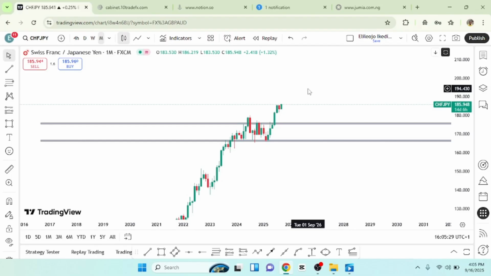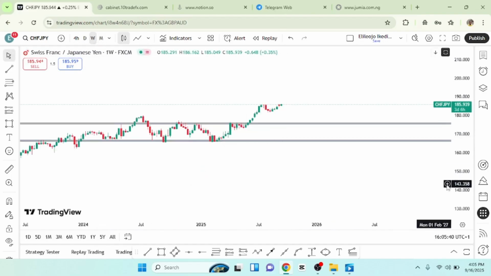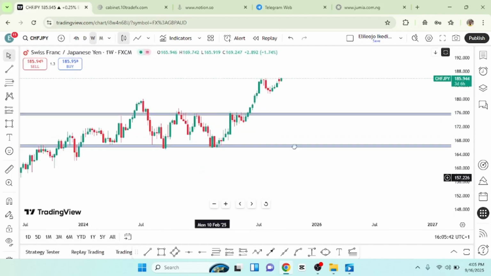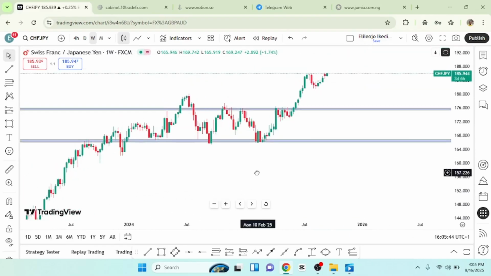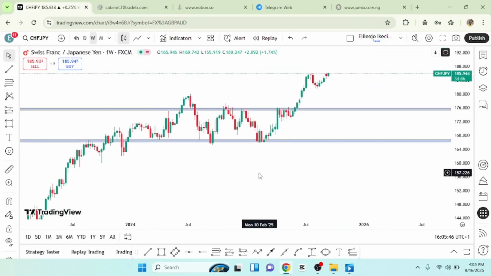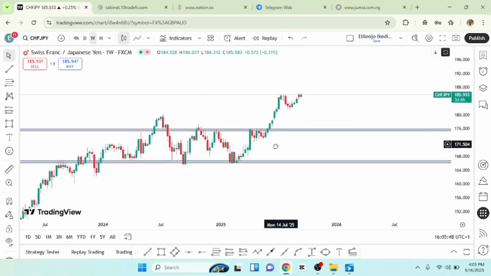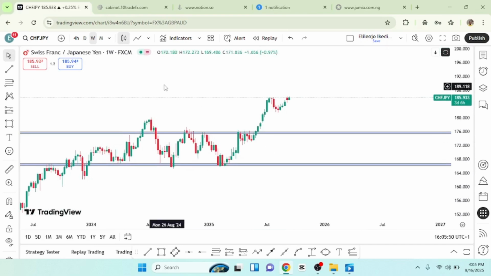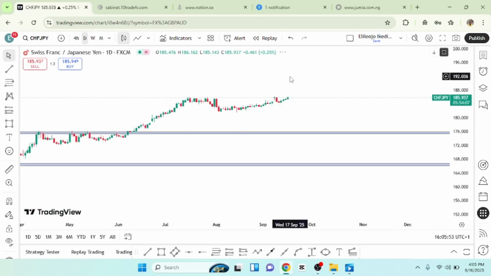And from what you can see here, the candles are too small. This candle here is too small. We cannot really see the level properly. So in this case, we can now scale down to our weekly time frame to see if there are any levels that we missed out. From what I can see here, these levels are pretty accurate. They are pretty accurate. These levels are good. So now let's scale over to the daily time frame.